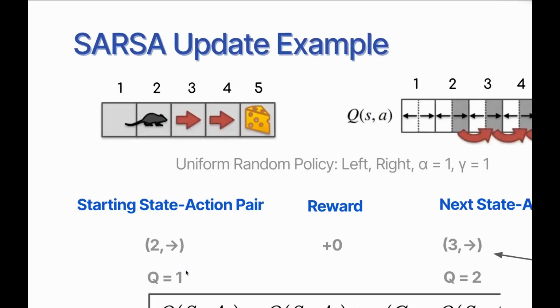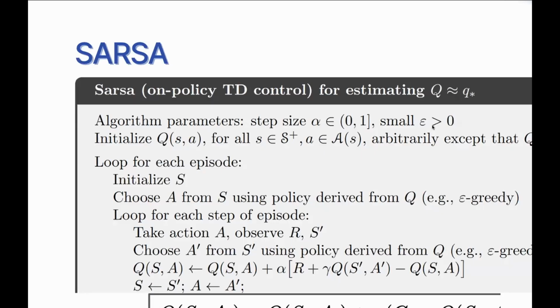So to answer your question, yes. In this case, at the next iteration, you would start from 3 comma right. And then for the next iteration, you go 4 comma right, if that's where you picked, and you reach the end, and then you reset at 1, and then you repeat. But this time, since the policy is random, maybe you'll choose 2 comma left instead for one of the iterations. So I hope SARSA is clear.